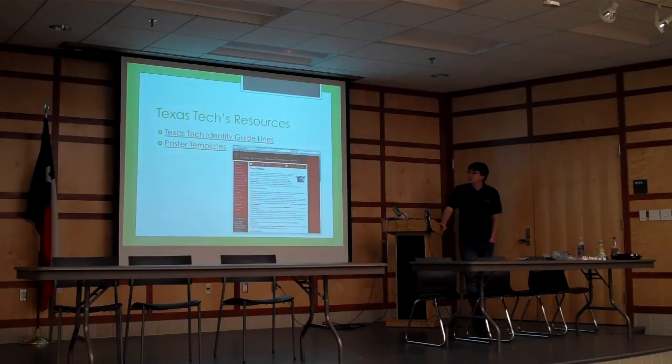Poster templates are available at the TLPDC website, and we'll send this link to you as well. It's a great way to get started. I didn't design my poster from scratch. I used one of the TLPDC templates to get started, but mine was still Texas Tech oriented, Texas Tech colors. You don't have to do Texas Tech colors. I think a few of the examples on the back table there have non-Texas Tech colors. So just to give you an idea, you don't have to stick with red and black.